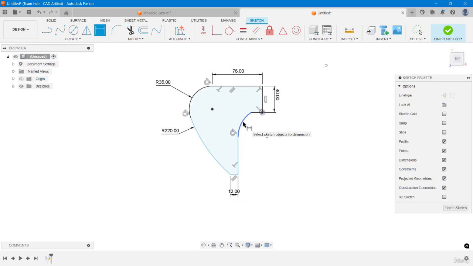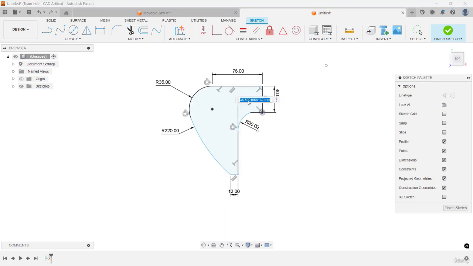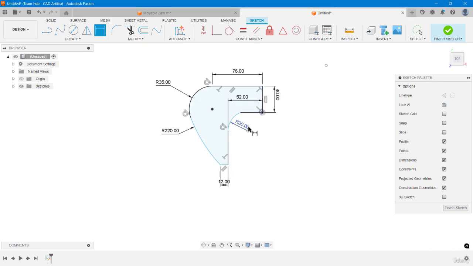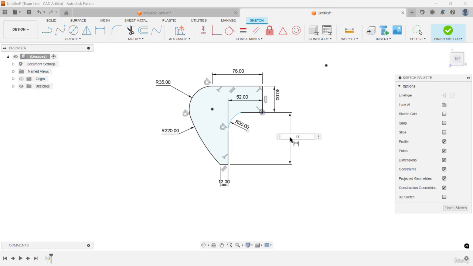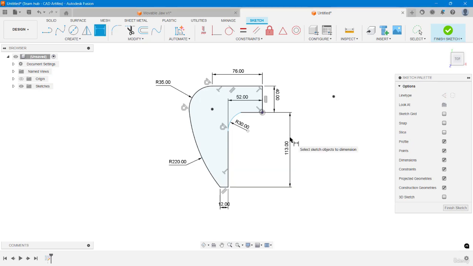And here radius is 30. Now from here to this line, this width is 52. Now from here to the origin, this width is 113. Here we have to give a tangent constraint. Now our sketch is fully constrained.